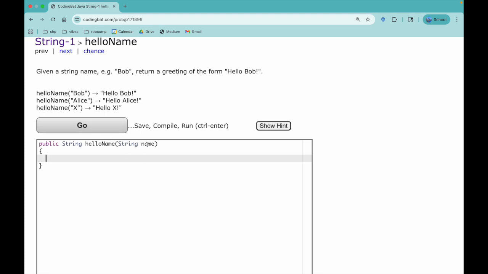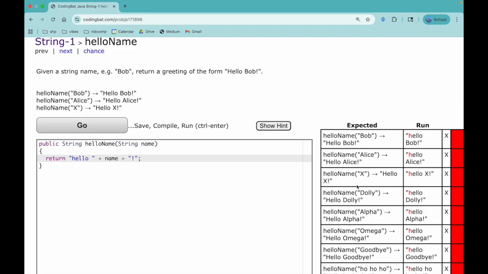So how am I going to do this? Well, name is the part in the middle, and I just need to add hello before it and an exclamation point after it. So I'm going to return, I need to return because this is string, hello with a space plus name plus an exclamation point. If you remember, plus in Java means two different things depending on what you're using it with. When I do plus with an int or a double, that's just addition. But when I do plus with a string, that's that special thing called concatenation. And all concatenation is a fancy word for I'm just going to stick this thing together. So we're sticking together hello, whatever the name is, and an exclamation point.